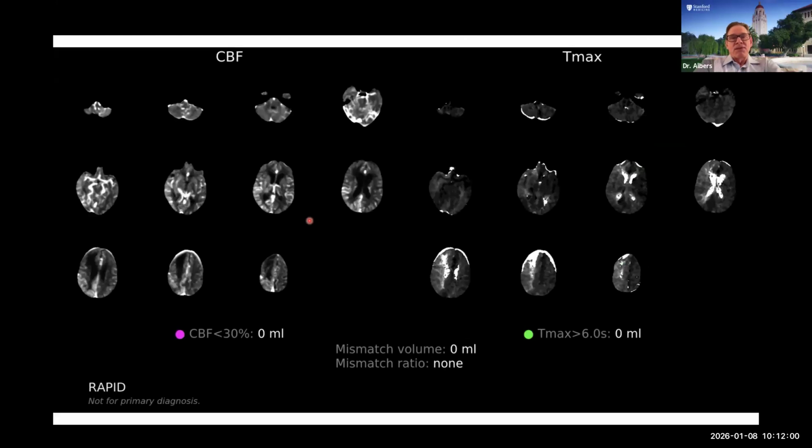All right, what if you get a map that doesn't show you any magenta or any green? Well, there is still a tremendous amount of information here because these are grayscale maps of both Tmax and CBF. So the grayscale on Tmax means that if the Tmax is delayed, it will be bright. And how do you know that? By looking at the ventricles where their blood flow never arrives, it's bright white. So here's bright white ventricles. Tissue that is white but is not 6-second delayed means that there's a delay, but it's not critically hypoperfused.